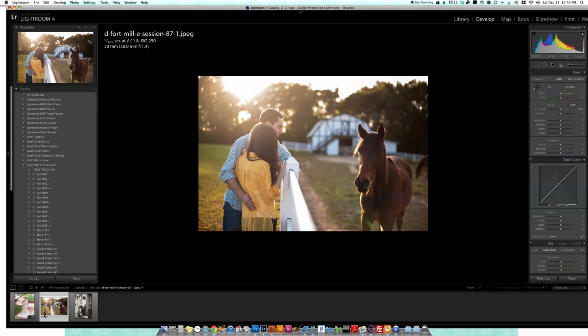So, as far as editing goes, I'm not really sure what your style is or what you're going for. If you want it to be a little bit hazy, you can keep it as it is. If you want it to pop a little bit more, I would overexpose just a little bit. And that's a little bit of a pop for you. I also lighten up the darks and then darken the shadows. So let's take a look at the difference there.